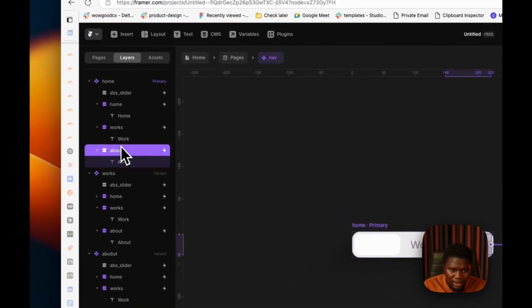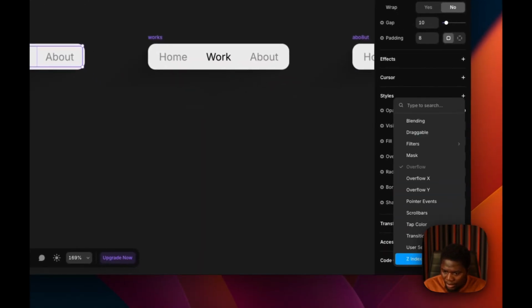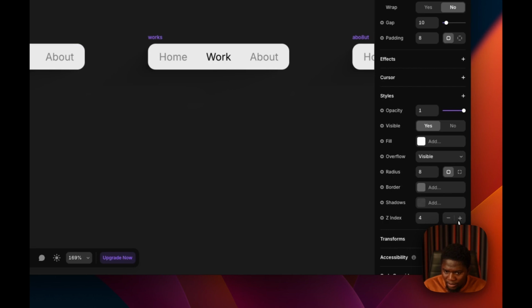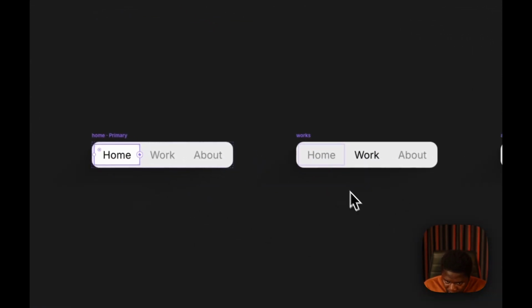And we're going to set the z-index of all of the navs to be maybe something higher than the absolute slider.